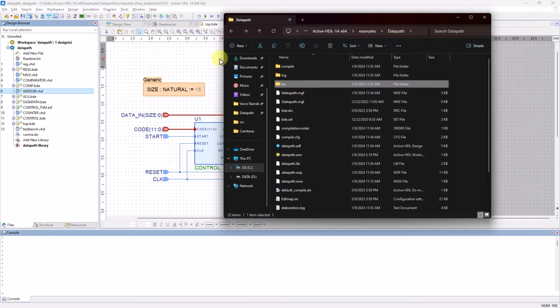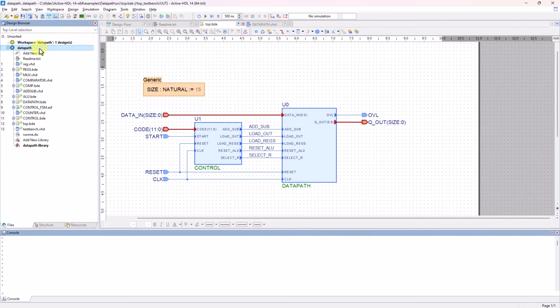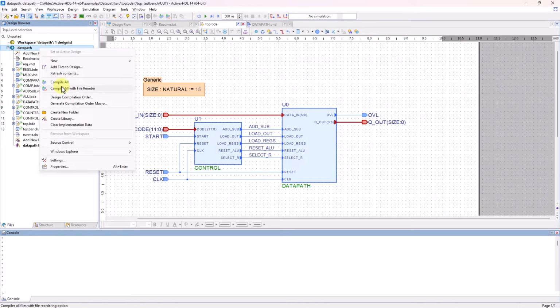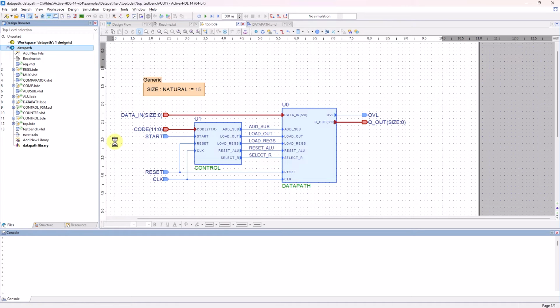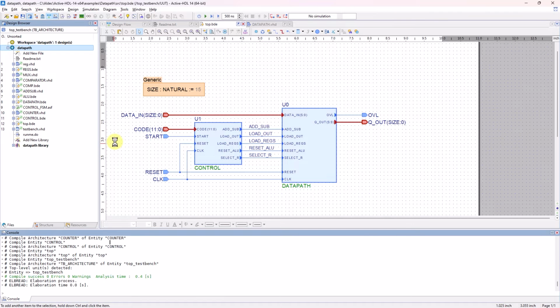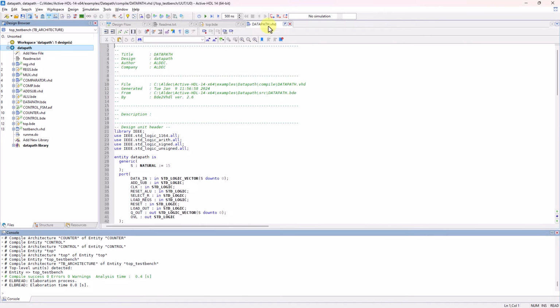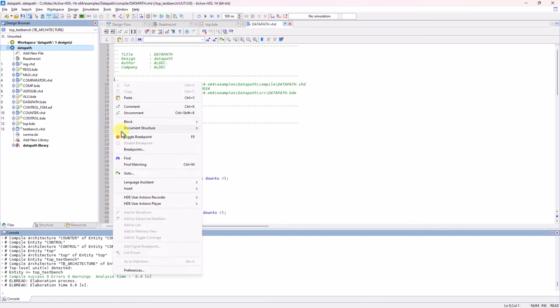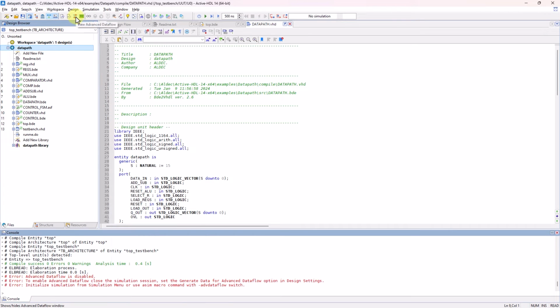I'll go ahead and right-click on the design to compile all files. For this demonstration, I didn't enable debug for compiling because all the tools that debug enables are not usable in post-simulation debug mode. This includes setting breakpoints, using advanced data flow, and stepping through code. Since compilation was successful, we can now change some of the design's settings.